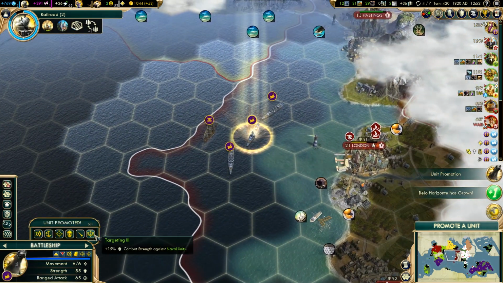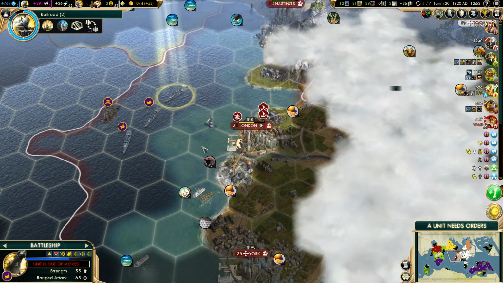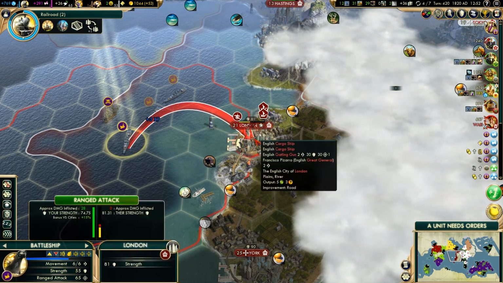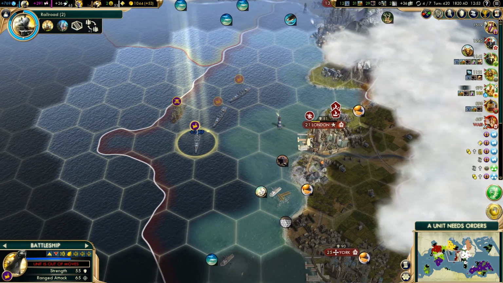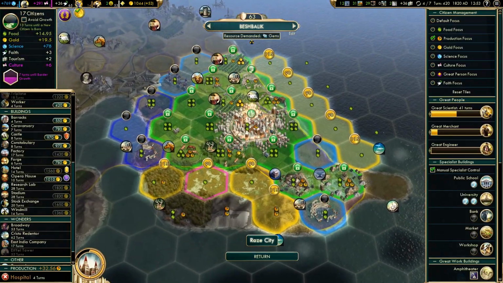We've got another unit promotion here. We now have targeting 3 on all of our battleships. Now, of course, that makes them stronger against naval units. But they don't really need to be strong against land units, because mostly what they're doing is naval bombardment. But if we can actually get them up to having logistics and they get 2 shots per turn, that is going to be very, very useful.